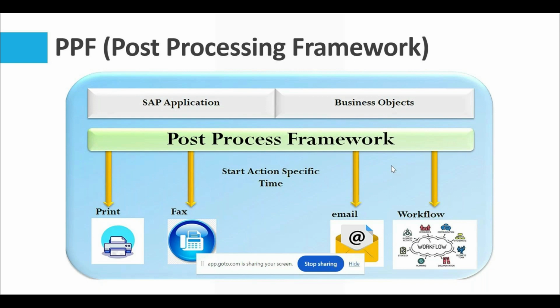If your setting said that it is while saving the document, then as soon as you hit save, whenever the first commit work is triggered in the program, all the PPF action definitions which are available in that queue, which are pending for triggering or execution, will be executed in one go. So it purely depends on what settings you do on the action definition.